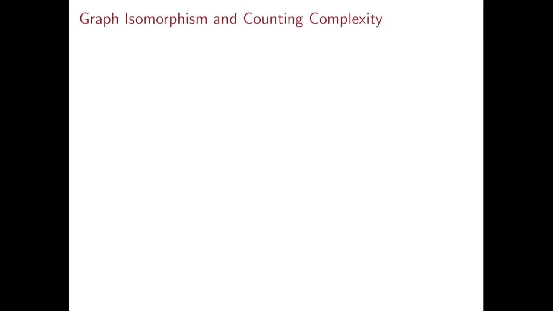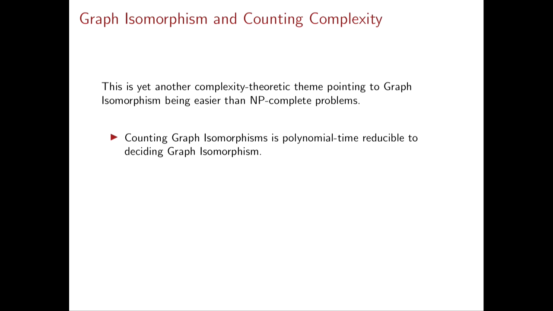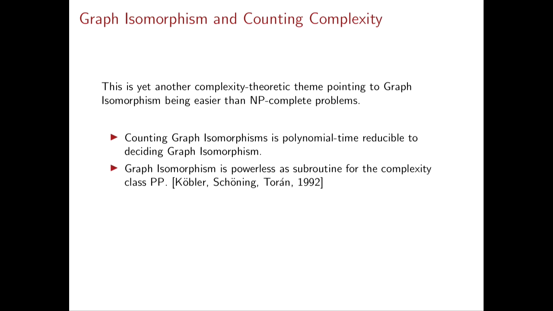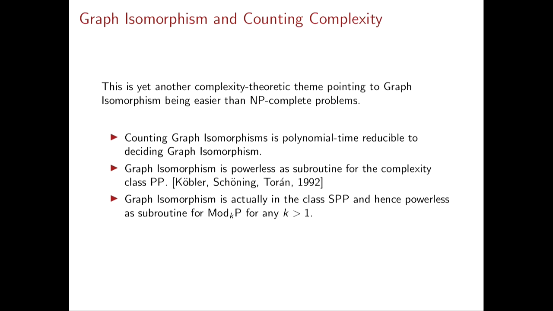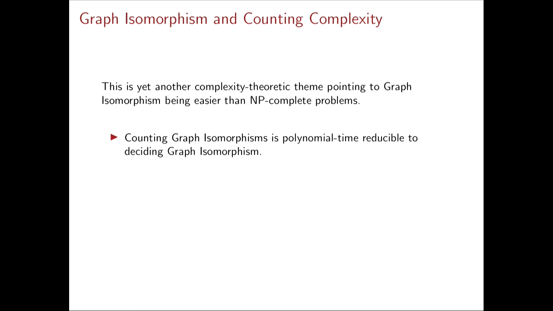Okay, the next slide was meant to be something on counting complexity. Again, a property that exhibits a difference. I'll take maybe 2-3 more minutes and wind up. So counting problems are notoriously hard for NP-complete problems. If you want to count the number of three-colorings which are proper colorings for a graph, that comes from a class that is much harder than NP-complete. Okay, so much harder I'm not quantifying here, but on the other hand, graph isomorphism exhibits a totally different behavior.